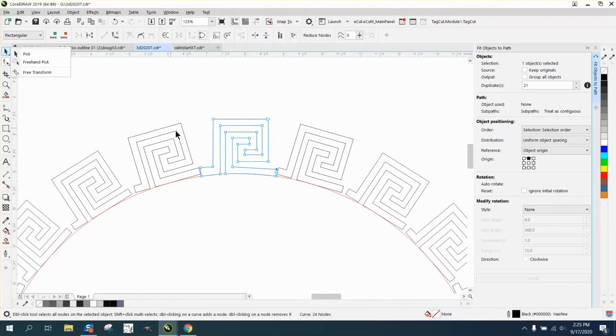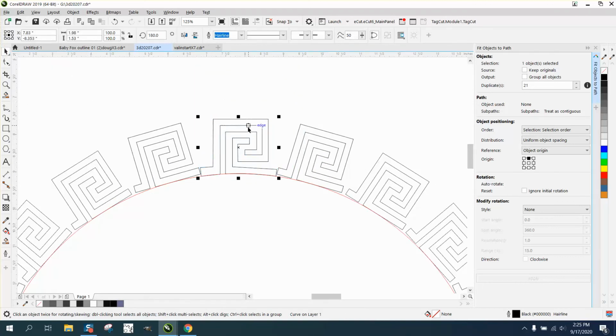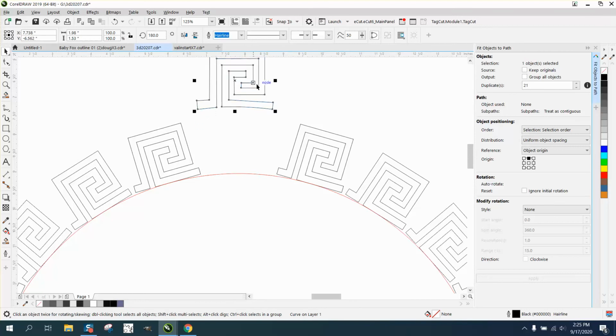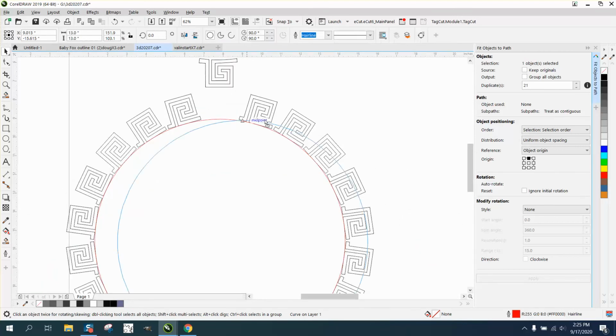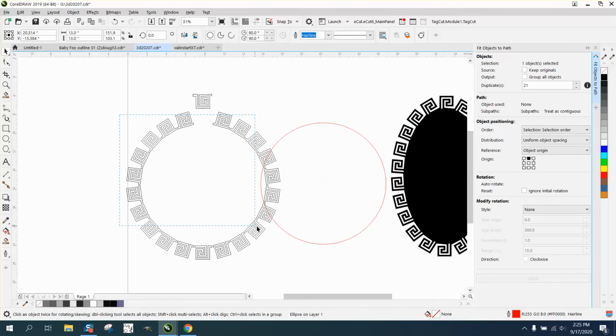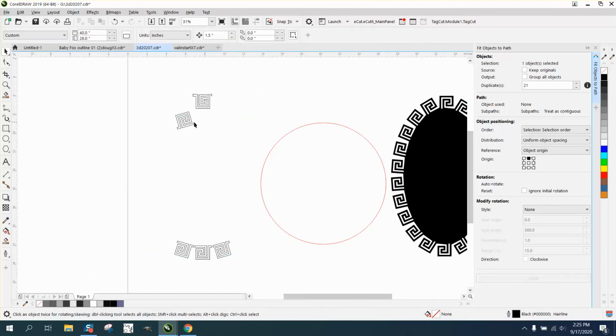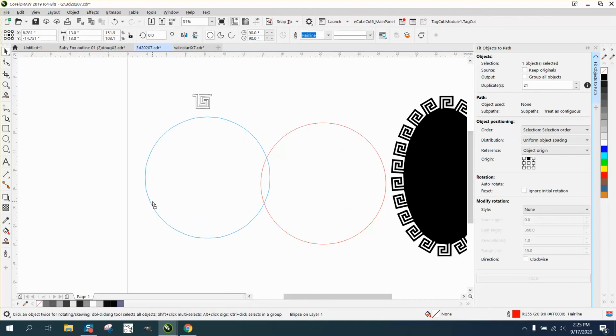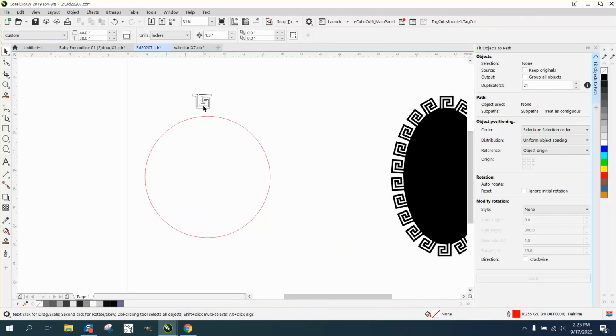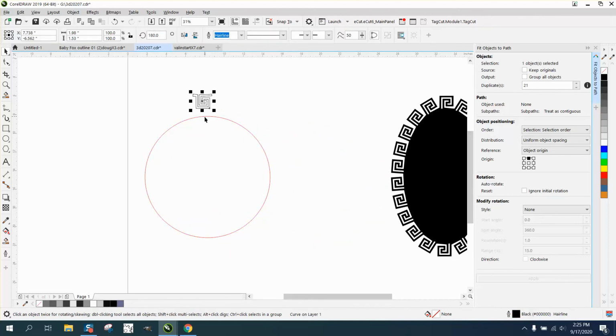And now let's take this one and let's put it out of the way and let's actually turn it upside down like we did in the previous video. Let's take our circle, and now let's delete all these other ones. Put our circle back. Pick our graphic first, or our pattern, and then hit the shift key to select our path. And I said earlier, I'll just have to show you.